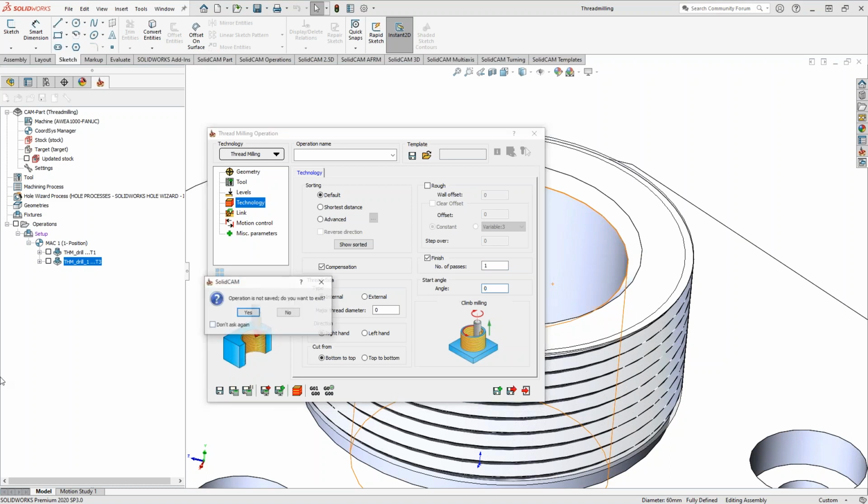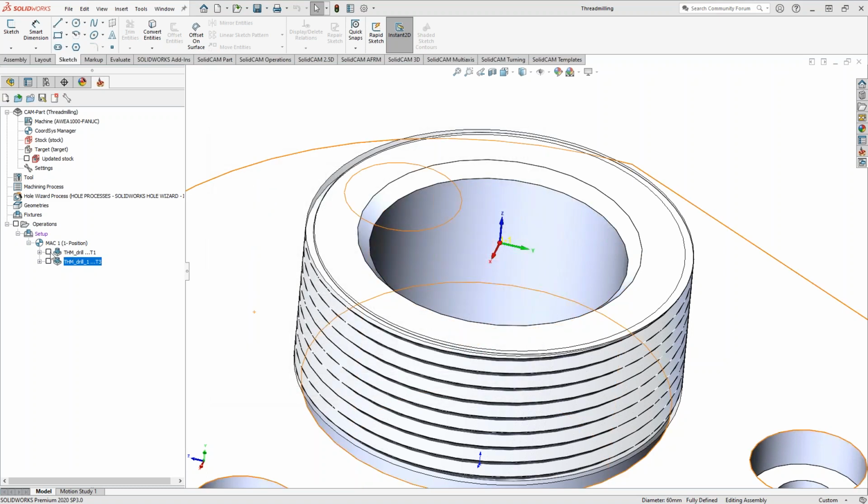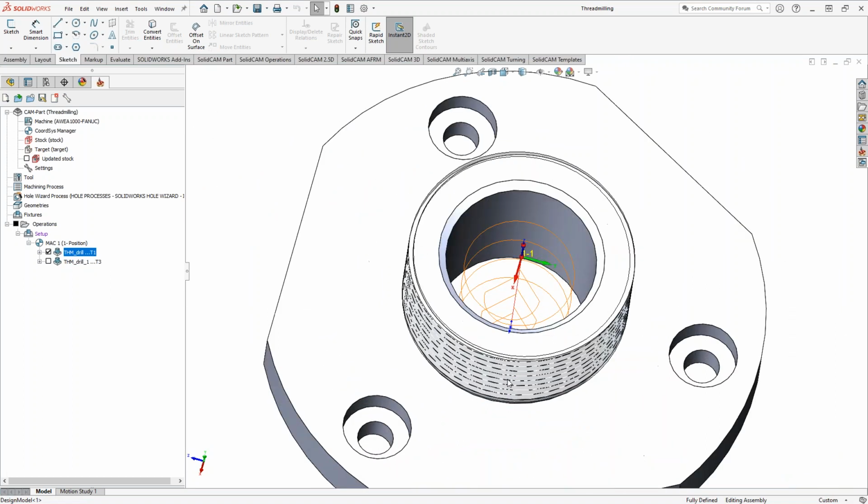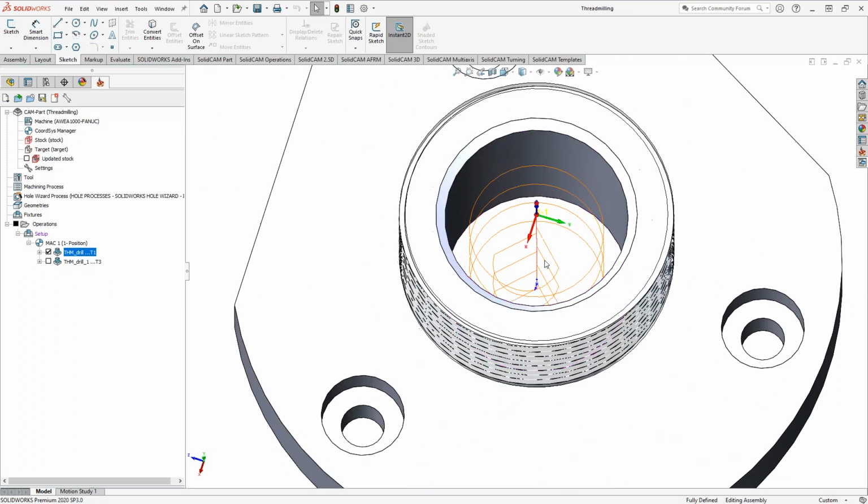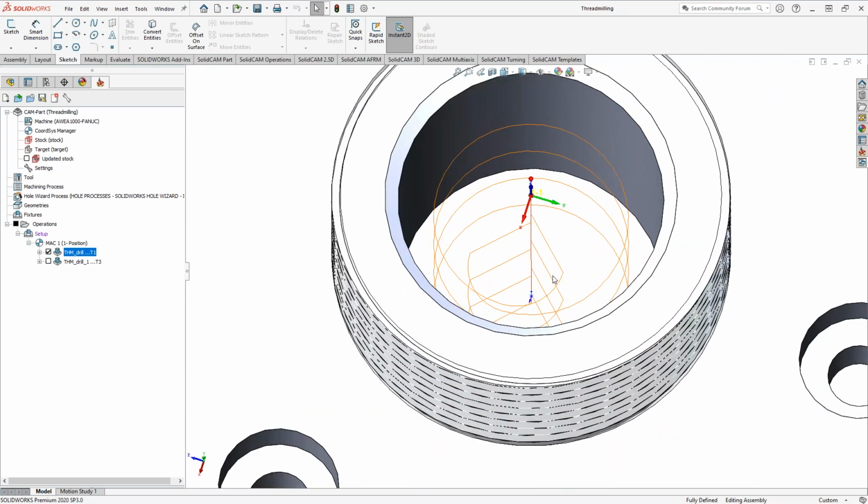So for instance, if we take a look at some of these toolpaths that I already have created, one of those is my 0 degree start point. So I would just use that as the point of reference when I generate the toolpath and say, no, I don't want it to start there. I actually wanted to start maybe over here. I would just give it a start angle of 90 degrees or negative 90 degrees, whatever it needs to get to shift.